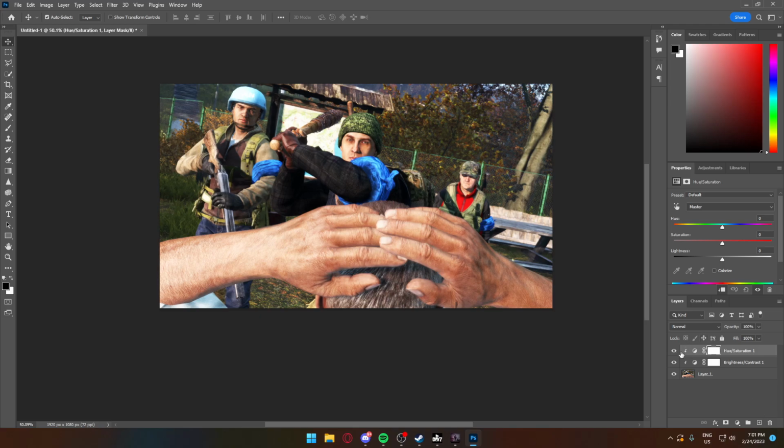If I hold Alt and I press the right button, I can make sure it only selects this layer. It's only linked to this layer now. And if I press Alt and click them again, I unselect it. Saturation a bit up. Yeah, that's not what... We don't want to look like an alien, right?